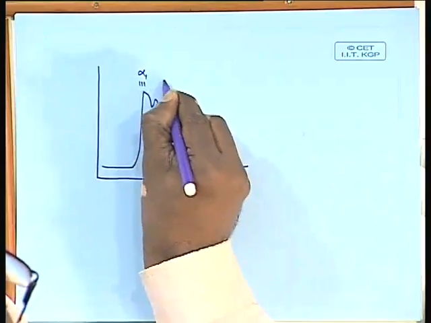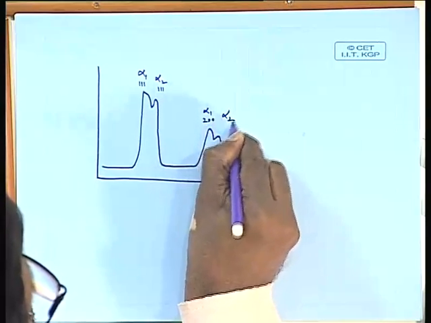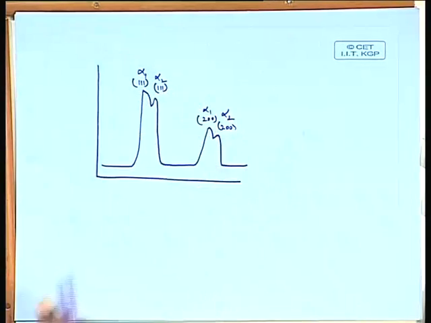indicating that the lattice parameters of both are so close that they overlap with each other. This means there are basically two peaks, one corresponding to alpha 1 111 and alpha 2 111, and alpha 1 200 and alpha 2 200, and so on, 220, 311. So what you can clearly see here is that you will definitely get the peaks corresponding to both phases, and that is a signature of a two phase mixture always.